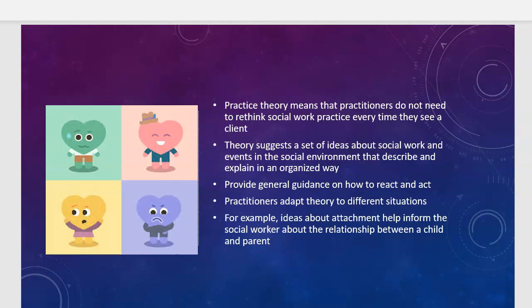So the attachment theory directs our attention to look for specific types of behavior that will then help us determine how this parent and child can be helped. How does their relationship need to be strengthened? What steps can we take in our intervention to help that parent and child communicate better, feel more comfortable with each other, and work together as a family?